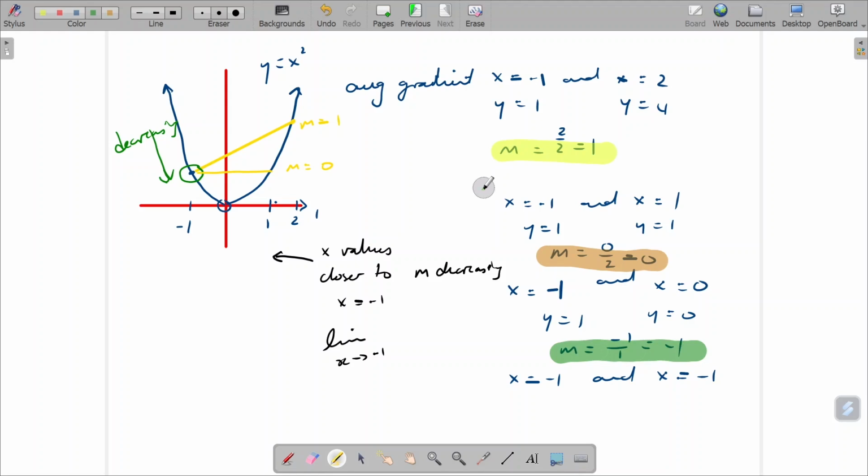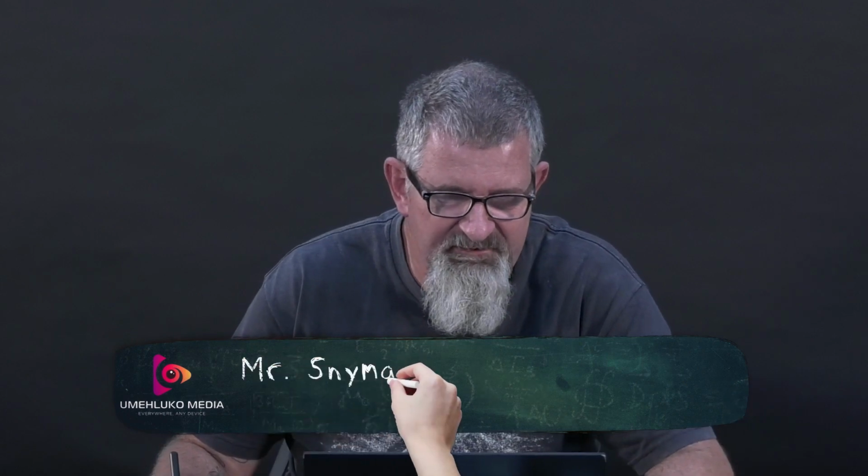More importantly, you may have seen it's gone down in a regular pattern, and that might lead you to this thought, and I'm just putting it out there as a thought, that therefore this gradient shouldn't it equal -2? Because if you've gone from 1 to 0 to -1, shouldn't we now go down to -2? But we know we can't do this because actually we've got a big problem.